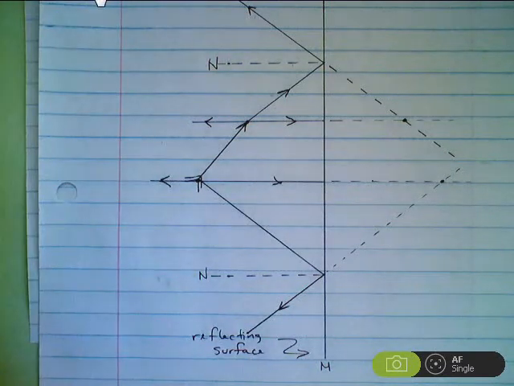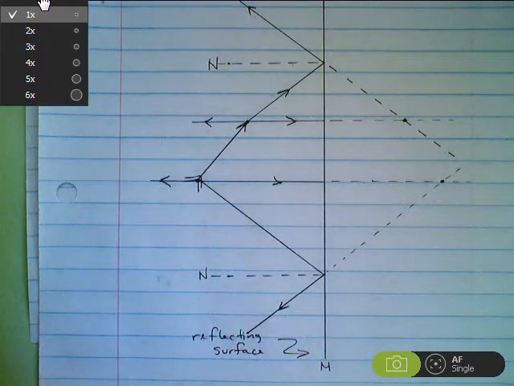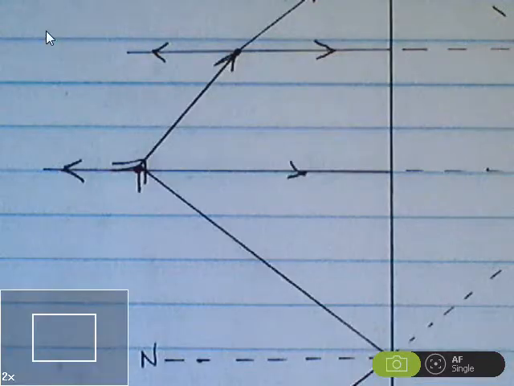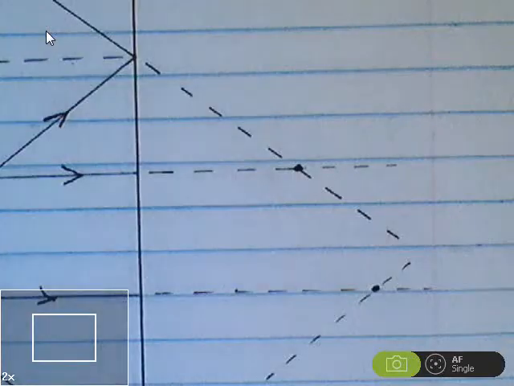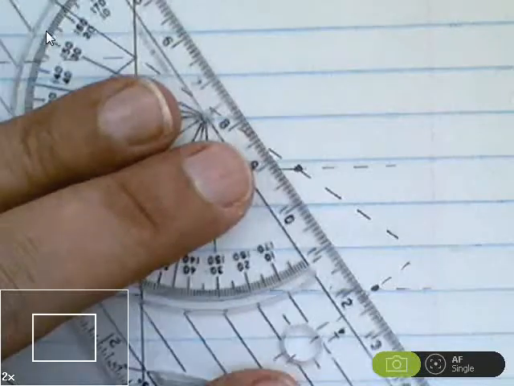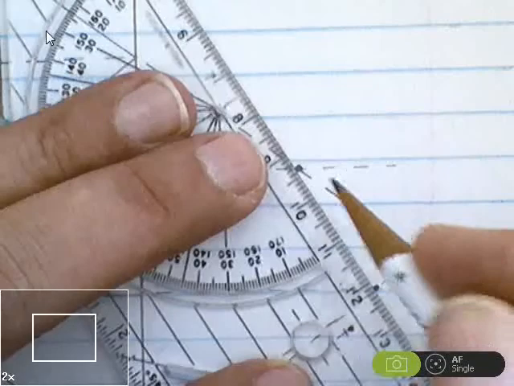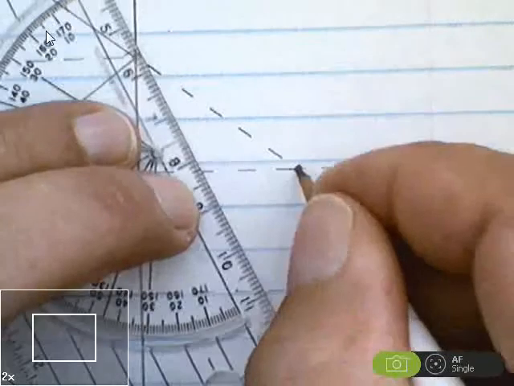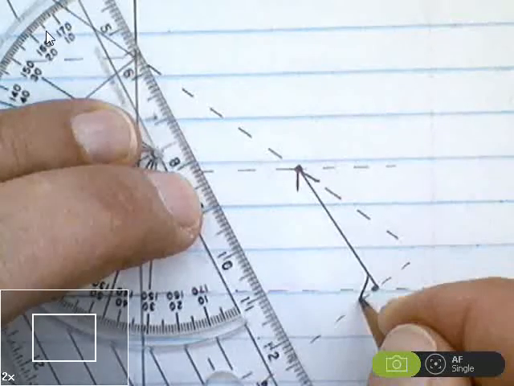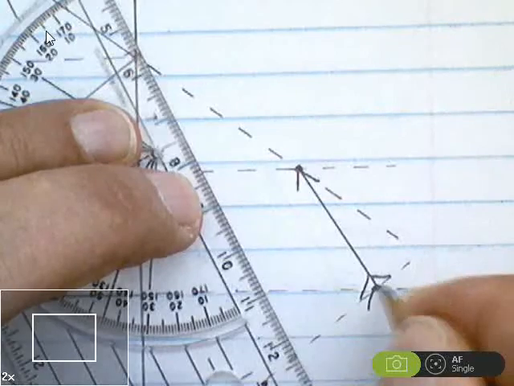Now, that gives me the location of the image in the mirror. I'm just going to zoom in a little bit here. And take these 2 points, which I found behind the mirror, and the one on the top, all those light rays came from the tip of the arrow. The one on the bottom, they came from the tip. So I just fill in the corresponding points of the arrow, and I will label this as my image.